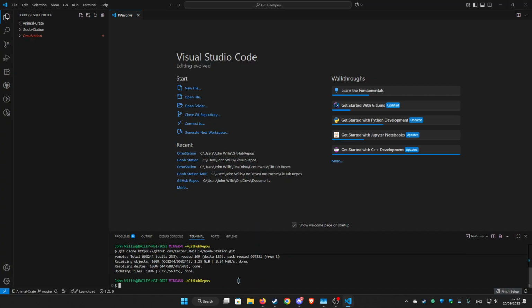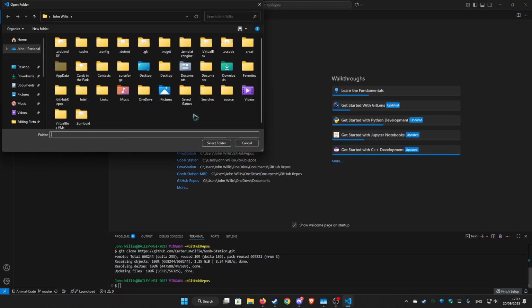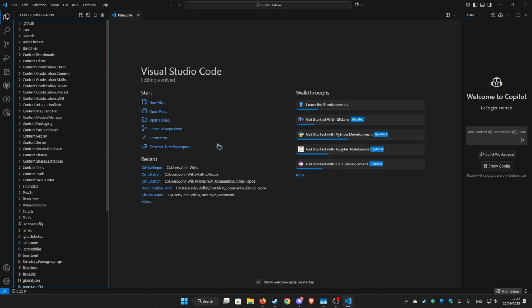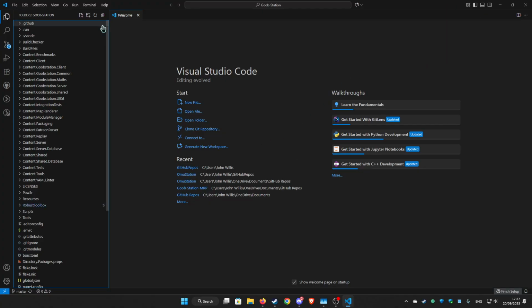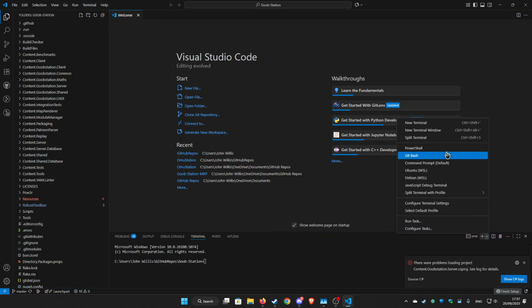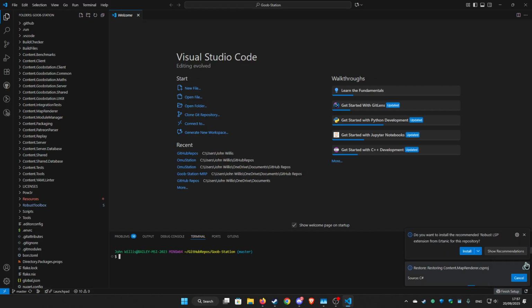Yeah. All right. Once you get to this point, you're going to click Control O again, and you're going to go to your GitHub repos, and now go to your folder. The importance here is that the way Visual Studio Code works is it saves your general setup. So if you have a certain terminal open, or certain controls, you're going to get a million pop-ups, by the way, because it's going to ask you for downloading extensions. Then C# is going to try to run and restore everything, and it's going to be one big cluster of a million pop-ups in the bottom right corner.